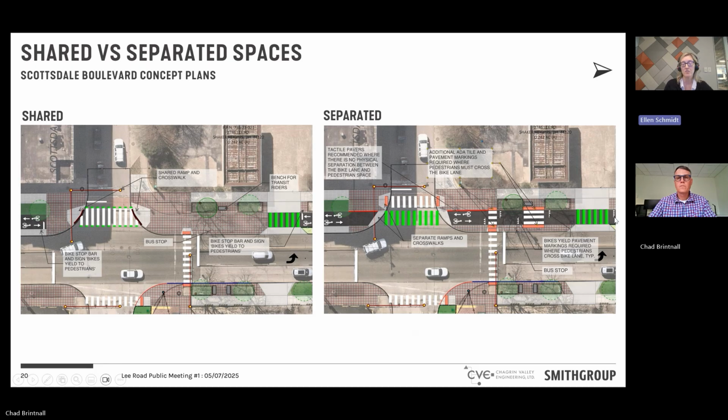And then in the separated version, you can see that the bike lane carries all the way up to the curb, and then the bikes are crossing the street with their own green dashed bike crosswalk, and pedestrians have their own white dashed crosswalk, which does keep people separated. And then, as I had mentioned, there are several crossing points for pedestrians. Anytime someone is crossing Lee Road, they will need to cross the bike lane, and we'll have that marked with yield marks for the cyclists to yield to pedestrians in those spaces as well.